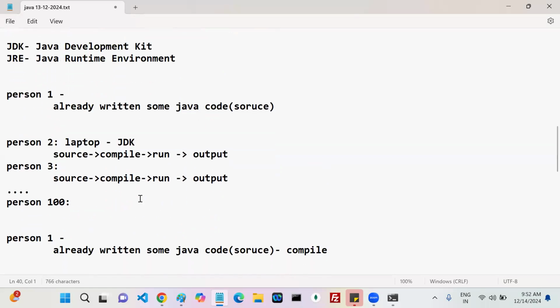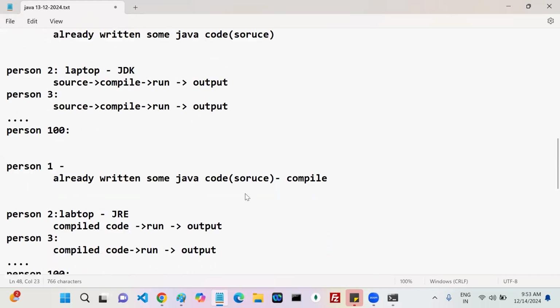Now see, where is JRE internally involved? In the JDK, right? If you install JDK, JRE is also there internally. Understood? So JRE is like a subset of your JDK. In development mode, you can just install the JDK software; JRE is not required separately. JRE is required once you build your application and just want to run that application on your server. At that time JDK is not required; you can just run it with the JRE.